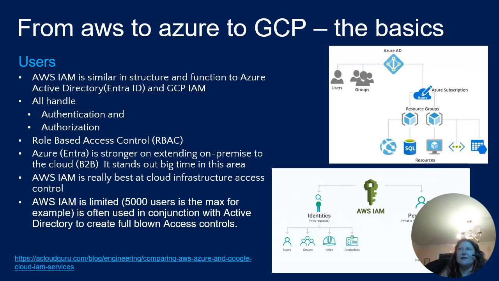Also, you can have a service account for third parties to access your system. That's another whole area. So that's what a user is when I'm talking about users, groups, roles, and permissions. Okay. So all of those are pretty similar across the clouds, except they have slightly different names for the different user types. Now, the thing that really stands out that's very different in this area is Azure has Active Directory that is now called Entra ID.